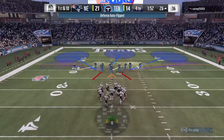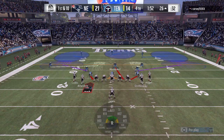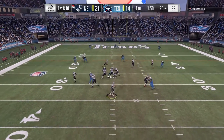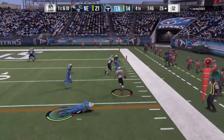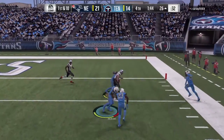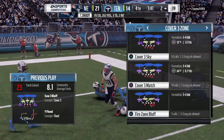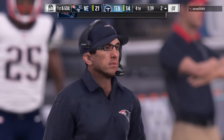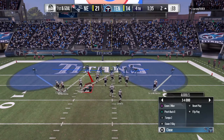Oh, timing is everything on a route like this. He tried to drive that football into a tight spot. And if you're a little early or a little late, chances are there's going to be someone there. And sure enough, this one's going the other way. It's caught outright, Amendola. Oh, now he bowls him over. And they do stop him, but he takes it all the way to the 2. 23 yards on the play.